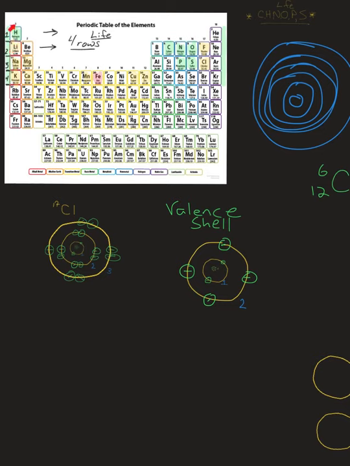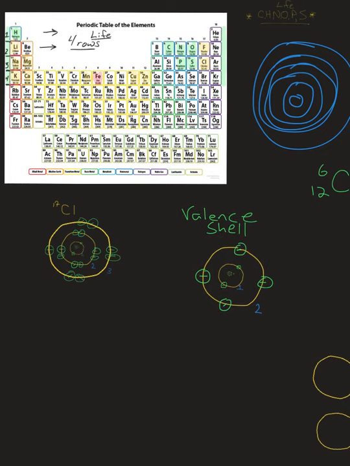And so, how many valence electrons would I expect to see in any of these elements? I'd expect to see 1 valence electron. I expect to see 2 valence electrons. I expect to see 3. If the atom is neutral, I expect to see 1 or 2 or 3 or 4 or 5. Where am I getting these numbers? The ones place. So I just count the columns: 1, 2, 3, 4, 5, 6, 7, and 8. From 1 to 8, not including the center, tells me how many electrons are in all the atoms in that column. So it's going to make your life a lot easier if you understand that.